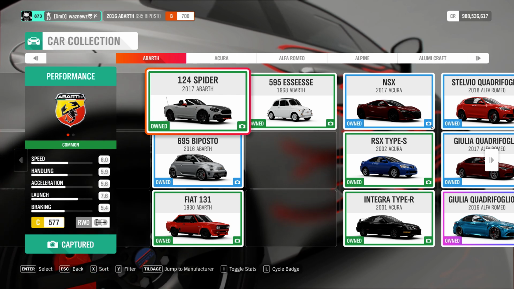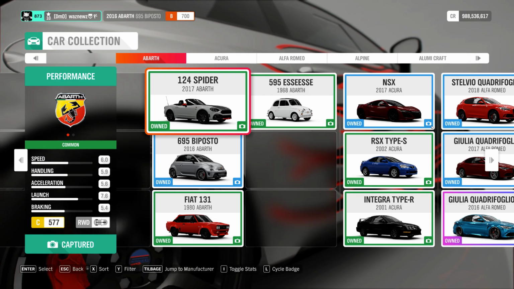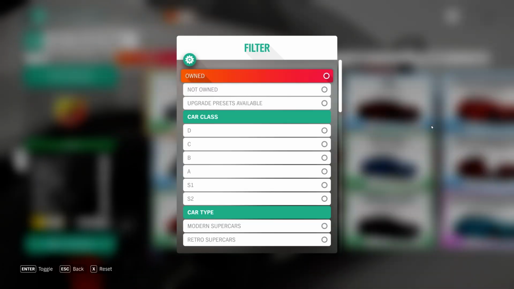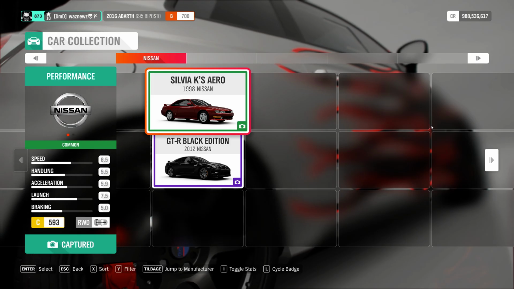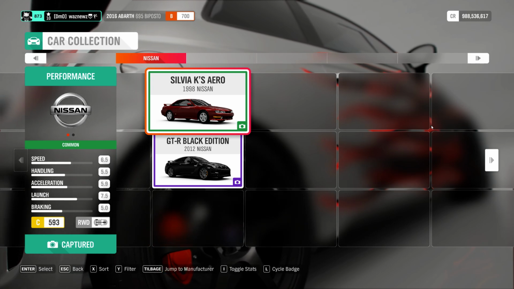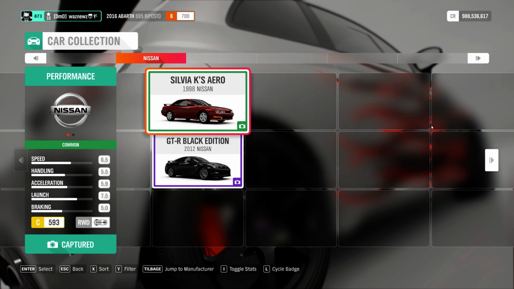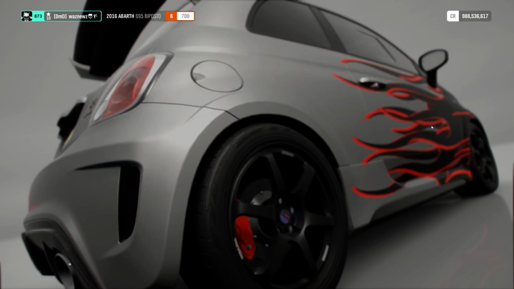Now, if you filter, you can see that you might not have all the cars, so you select not owned. Those are the ones I don't own at the moment. Now what you do is make a note of the cars that you don't have a picture of, that you don't own, and the AI for some reason hasn't used yet. Then you select a car in the same range, if that makes sense.